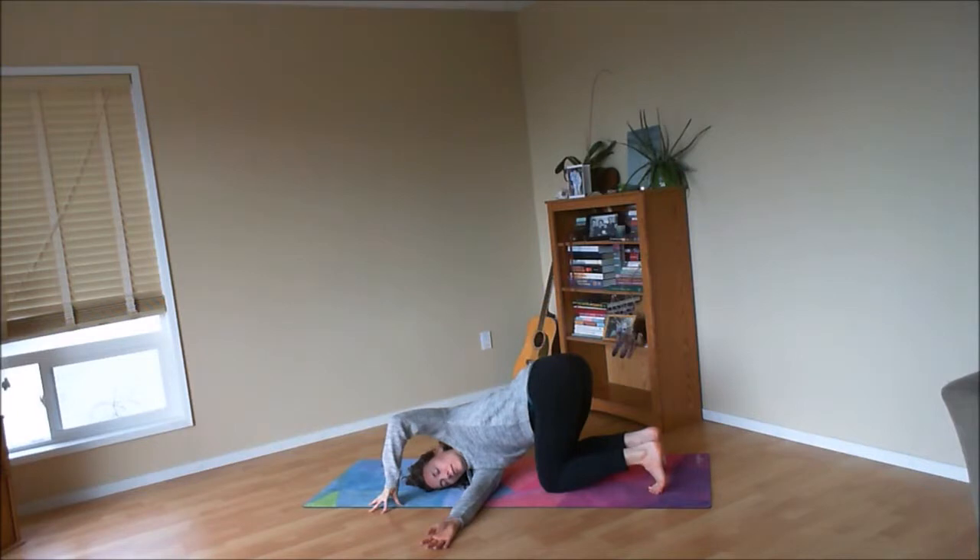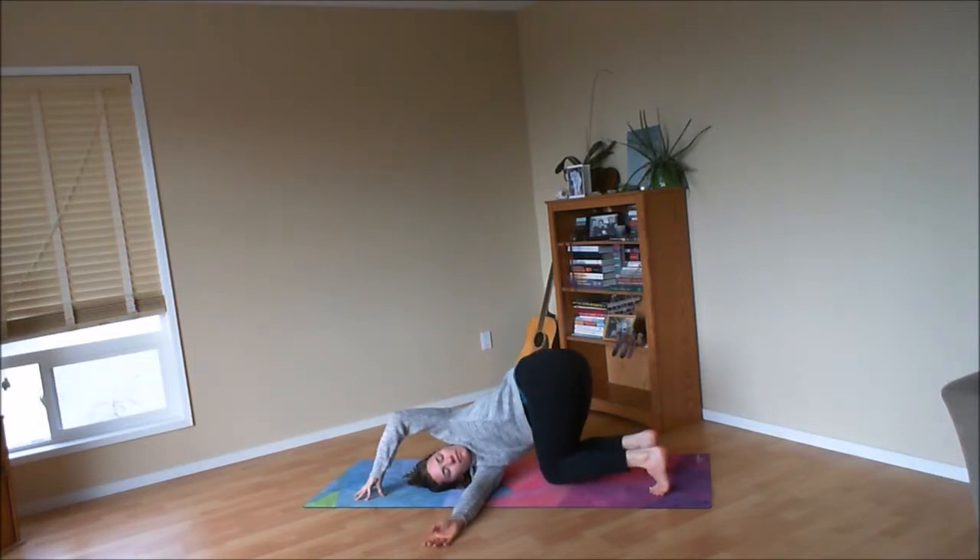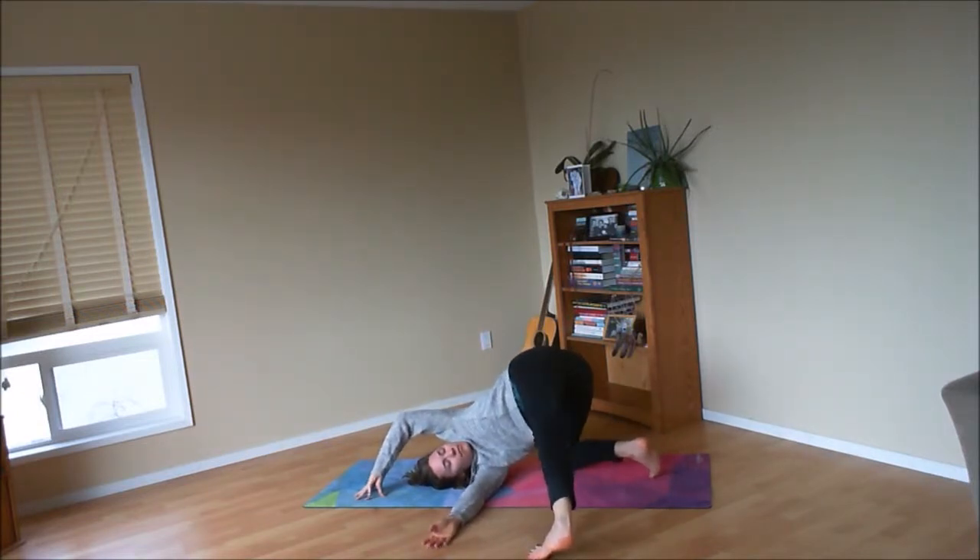Settle in here, noticing how the neck feels. As long as it feels supported, you could start to tiptoe your left fingertips a little further forward, bringing more length down the left side of the body. Keep a bend in the elbow and start to roll that left shoulder back as if you're trying to open your chest up more towards the sky. Sink the right arm down into the floor and away from you. Notice the quality of your breath here and make sure your neck feels safe and comfortable — you can come out of this anytime you need to. If your neck feels fully supported and your breath is really steady, engage your abdominal muscles and use your next inhale to stretch your left leg out to the side, tucking your toes under on the floor off the mat. Use that foot to help you weave the right arm deeper into your twist and open the chest more towards the ceiling.